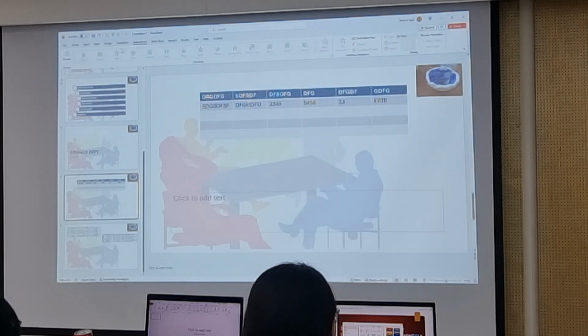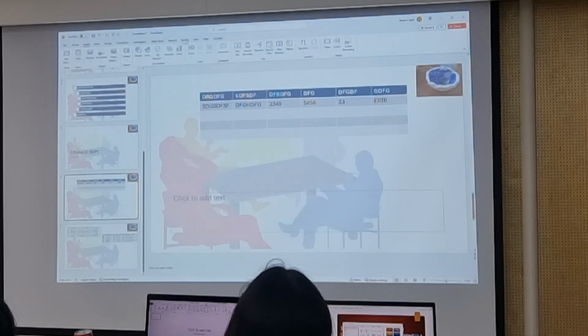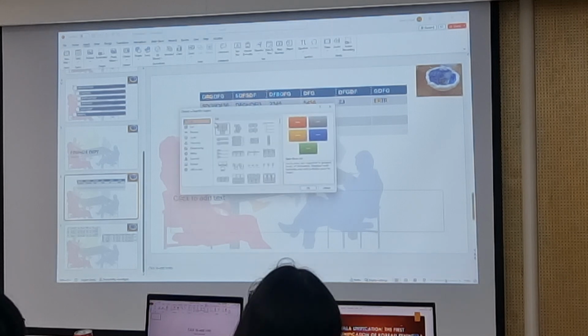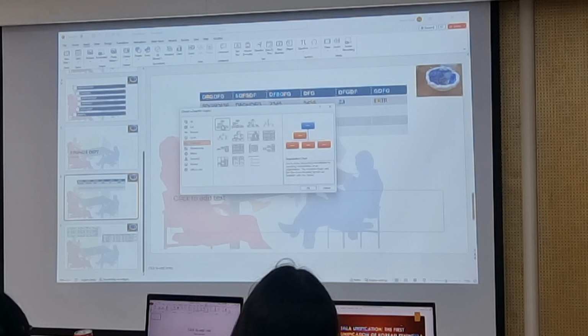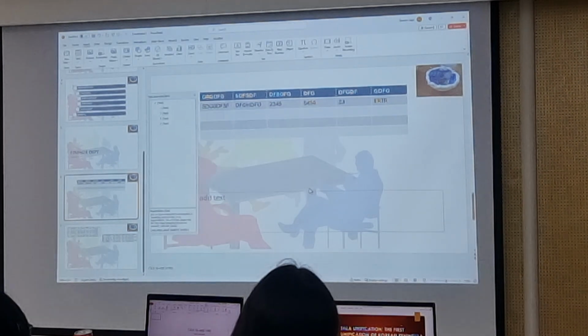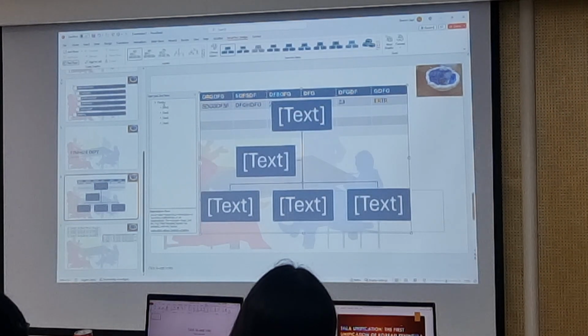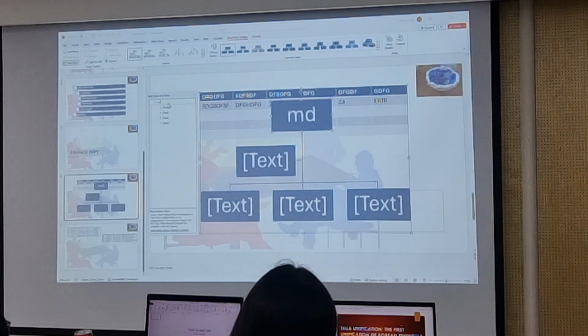We want to insert a SmartArt in a hierarchical manner. Let's take this one, simple, and there it comes. And the moment I start writing MD, with the name of the person or whatever it is, MD.